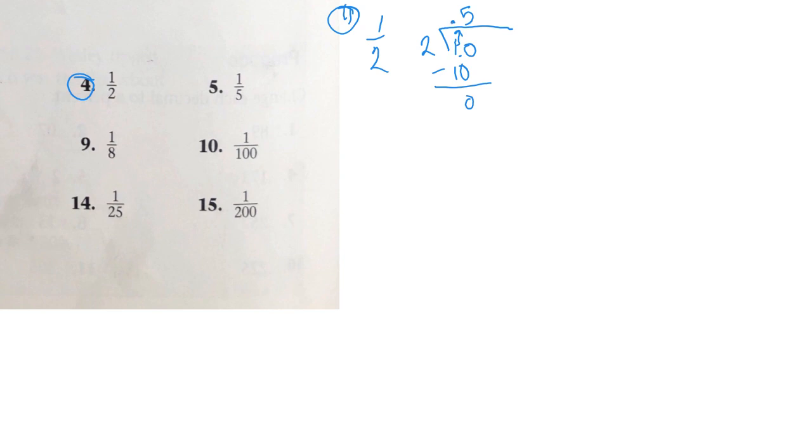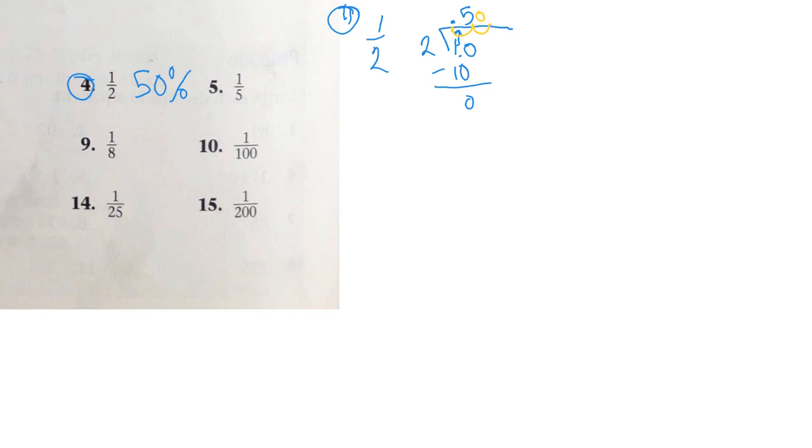Now 0.5 is the decimal. We need a percent. So move the decimal point 1, 2 places to the right. In this case, we need to add a 0. So 1/2 is equal to 50%. And that last thing after you move the decimal 2 places to the right is add the percent sign.